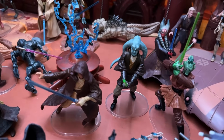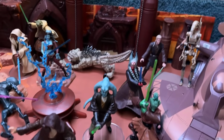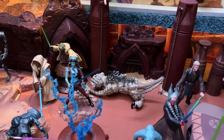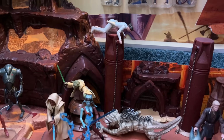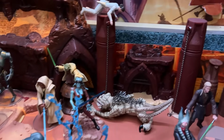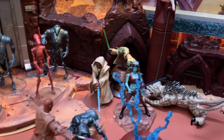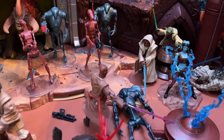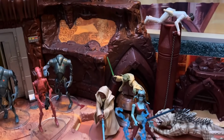That one's awesome there. The blue one there and the blue alien there in the middle is pretty neat. There's Anakin there in the back. There's Shaak Ti. There's the Nexu and Queen Amidala here on the top, trying to keep herself from getting eaten by that Nexu. There's Aayla Secura. There's a Nikto Jedi. There's Mace Windu here. He looks like he's taking out a destroyer droid, but that playset's really neat as well.